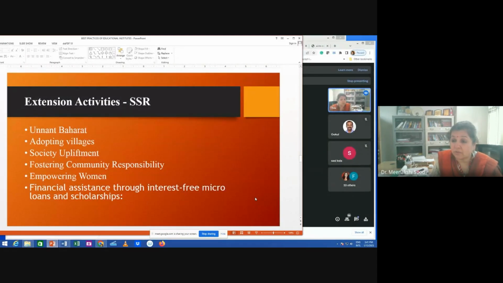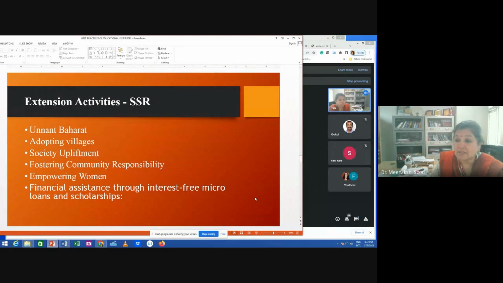So the curriculum should involve, and in coming times it will be mandatory that some credits will be given to the students based on social activities. Earlier, we used to have CSR, that is corporate social responsibility, but now we have scientific social responsibility also. So as an institute, what contribution are we making for society, or what steps are we taking for the upliftment of society in and around.